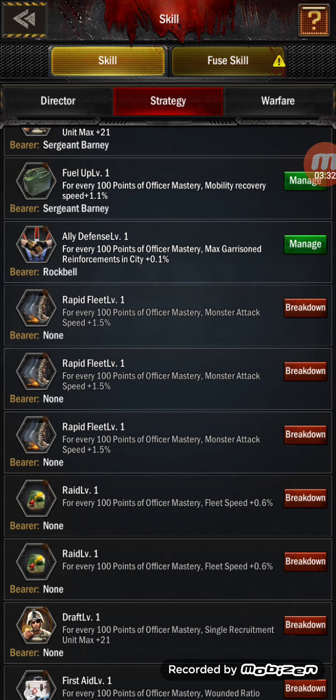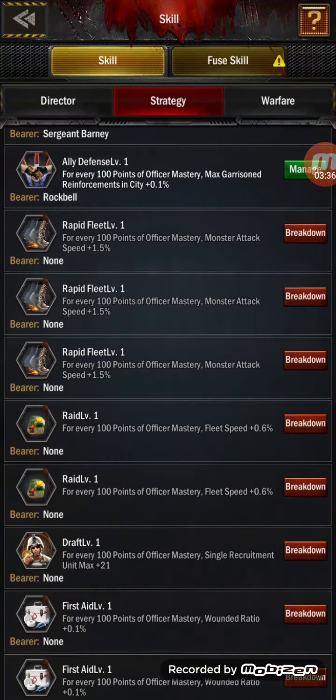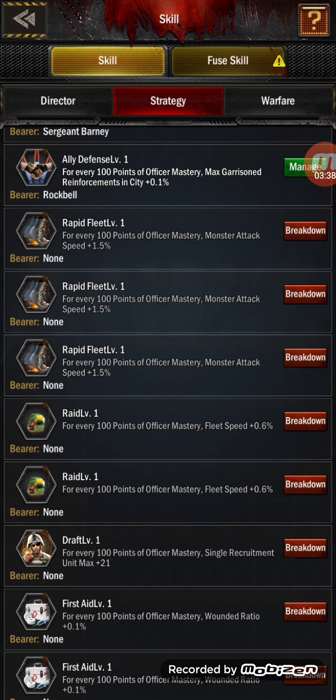Okay, so I need one more of this rapid fleets for the Major Morgan. All right, so as you can see, I got 3 of them. I only needed the 1. Once he gets to 3 stars, I can use one of these and put into him. So I have the option of I could keep the rest, and maybe I might switch out for another officer.